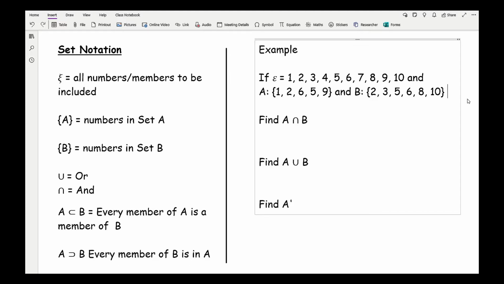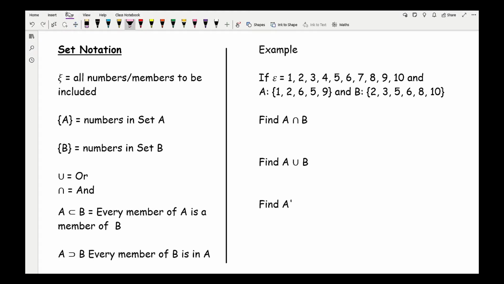The reverse of that, which looks more like an N symbol, basically means and. There you would write down all the numbers or members that appear in all the groups that are mentioned. Now the next thing we come on to is this little symbol, which I'm just going to highlight. So let's just get the pink highlighter, it's this symbol here. Basically if you see that symbol there, it means that every member of A is also a member of B. And the reverse of that would be every member of B is in A. And it's important that you recognize the direction of that little loop.